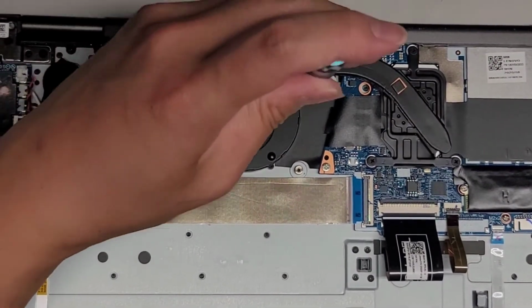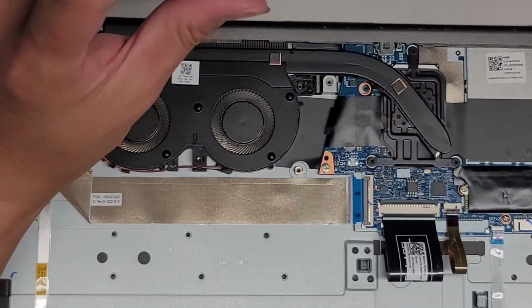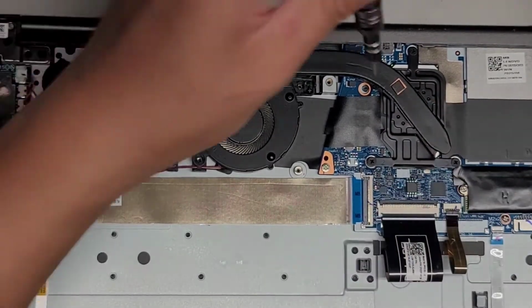Let's go ahead and just pull the whole heatsink out. I hope I can pull it out that way without having to take the whole motherboard out. Okay, so here you can see, you can lift this. So we're gonna take out the heatsink here.